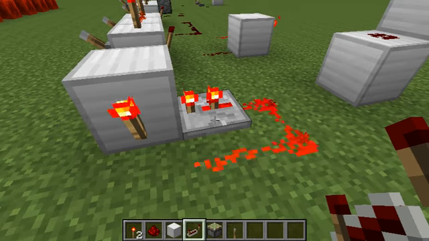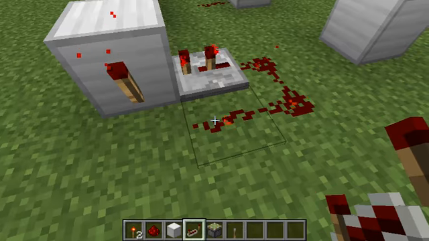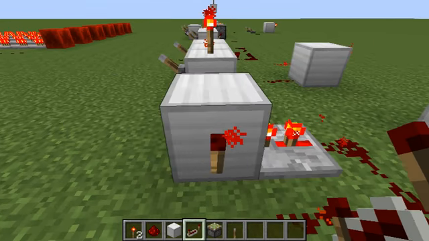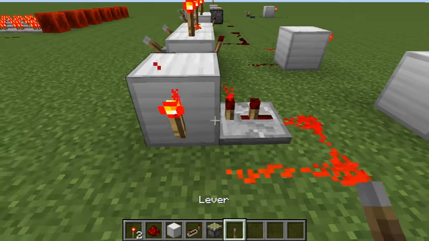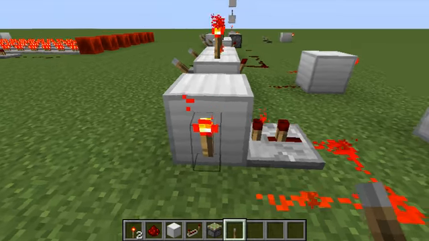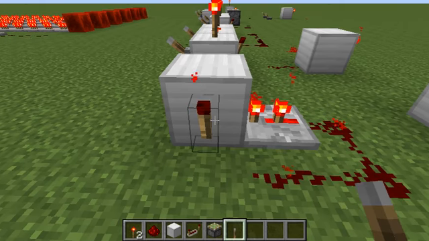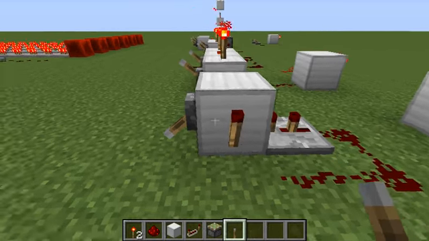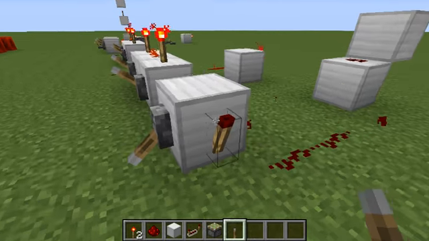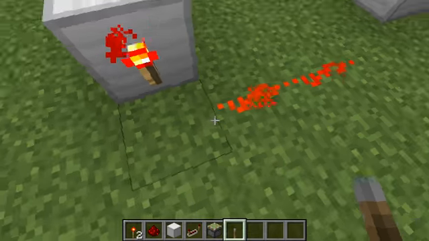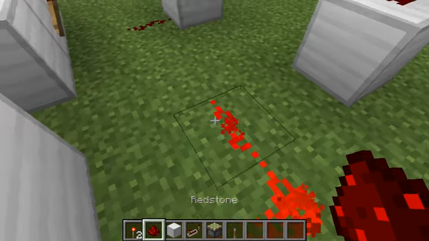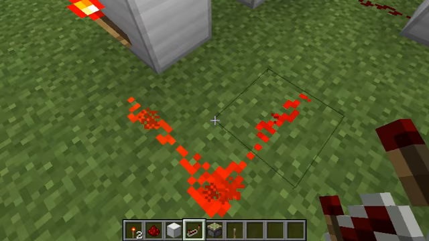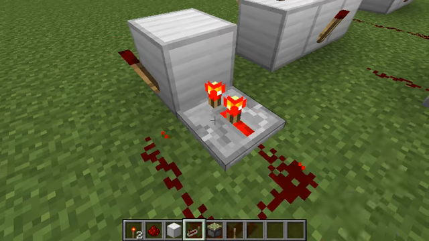Alright, so this is a clock. A clock is any redstone circuit that periodically changes its state from on to off. There are millions of designs for clocks. This is one of the simplest ones. When you're starting to place a clock, this torch will be on, which will power this, and when I place that repeater, it's going to power this, turning that off. So basically, it's like a loop.